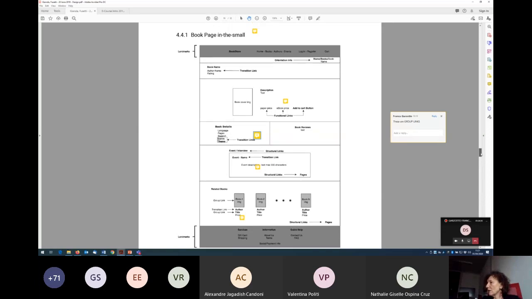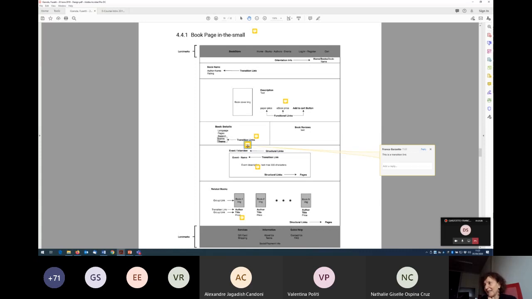So let me just repeat that this is not a structural link. This is a transition link because they're going to the interview about the author.